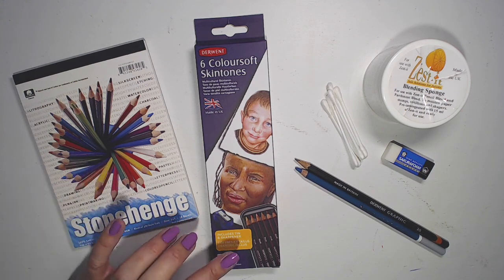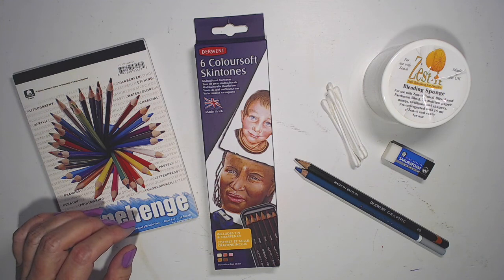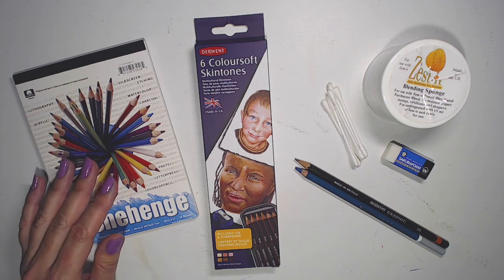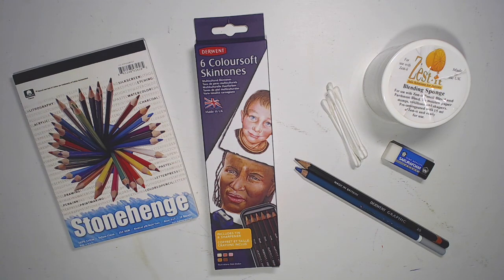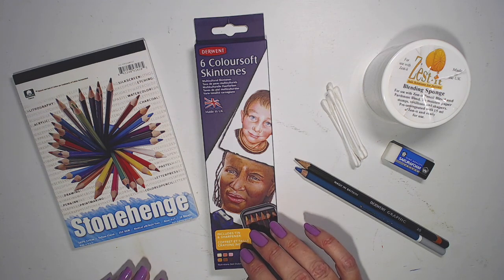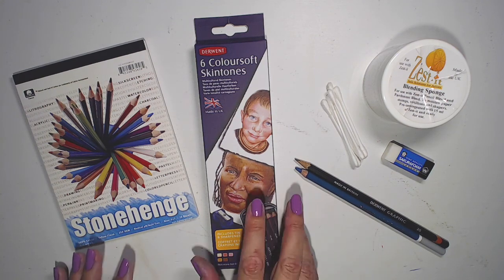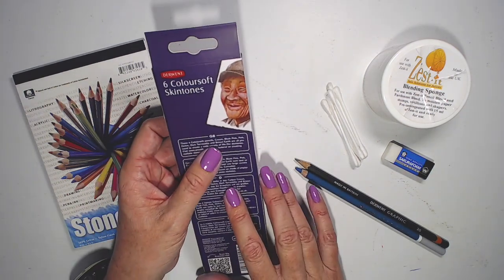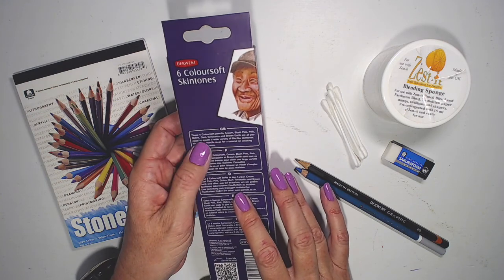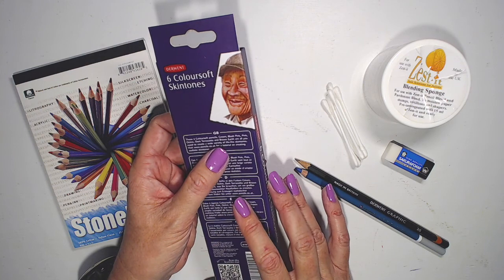Then onto our pencils here. This is the Derwent Coloursoft range. Now the Coloursoft range comes in a heap of colours. I think it's over 100. It could possibly be just under. This has been put together by a portrait artist who uses colour pencils and has chosen these 6 colours. They happen to be cream, blush pink, pink, ochre, dark terracotta and brown earth.